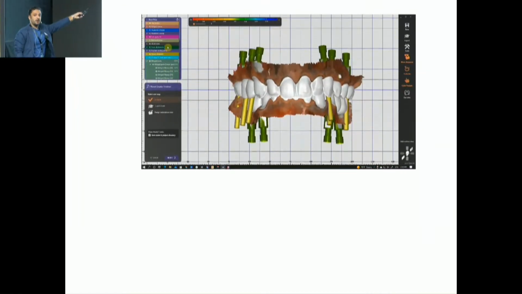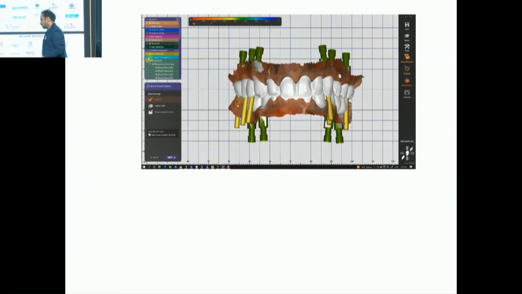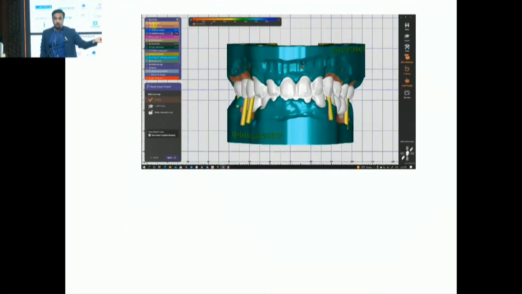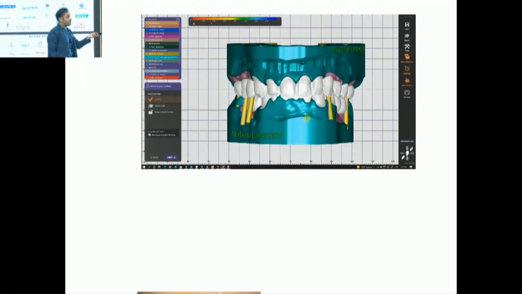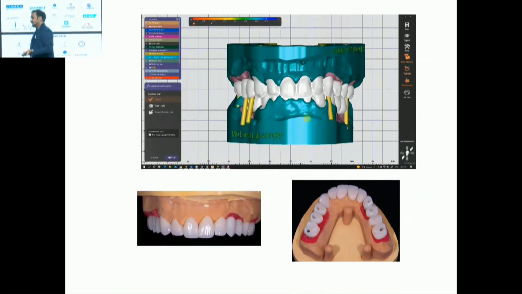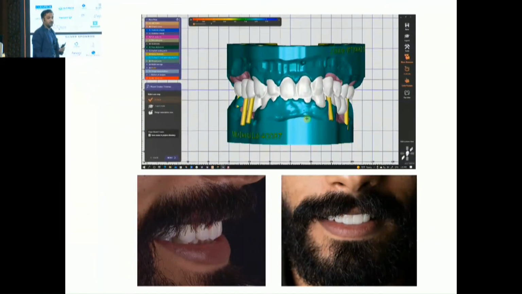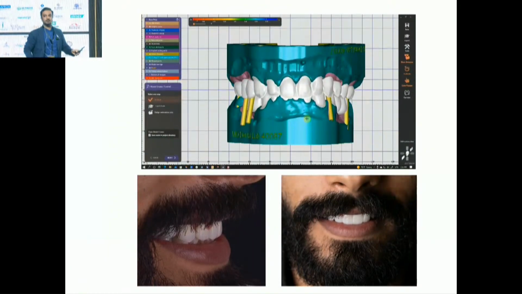Do I like it? Do I not? Do I need to adjust? Do I need to modify my prostheses at the end? Can I check the occlusion? Yeah, I can check the occlusion here. I can check it. So if I'm happy with it, yeah, go ahead, process the prostheses. If I like it, if I see it, check it, everything's fine, I'm happy with it, deliver it to the patient. And you'll have a very predictable outcome, a very nice patient feedback.